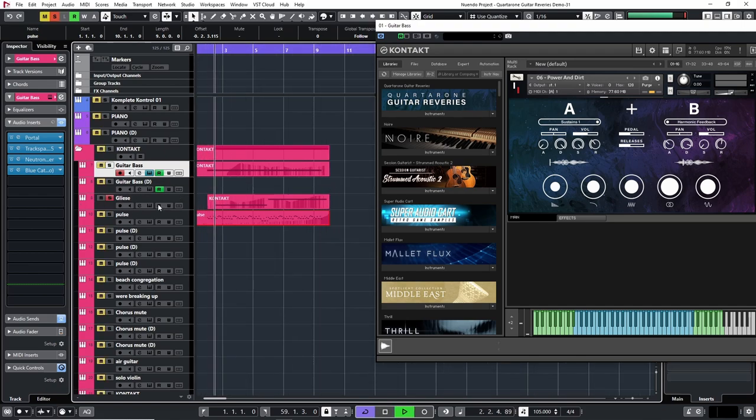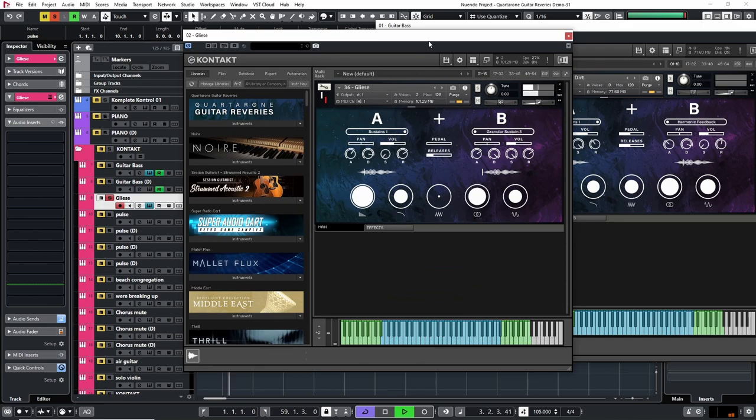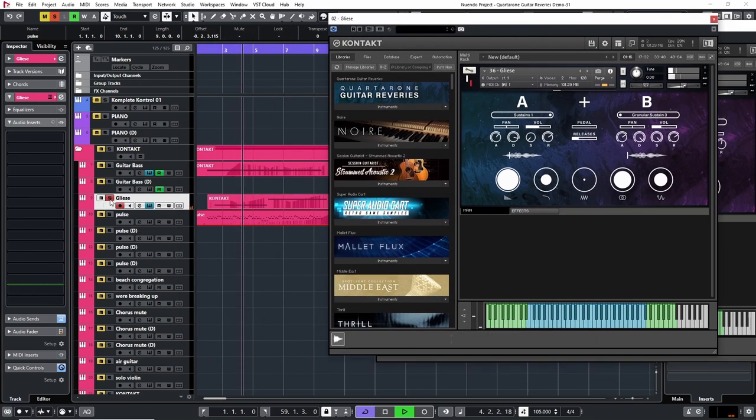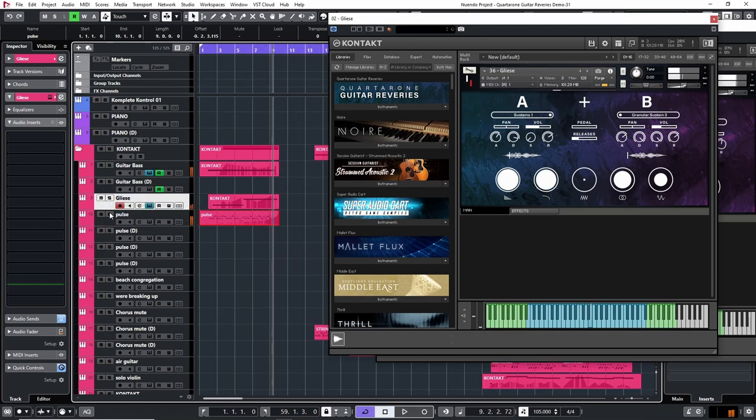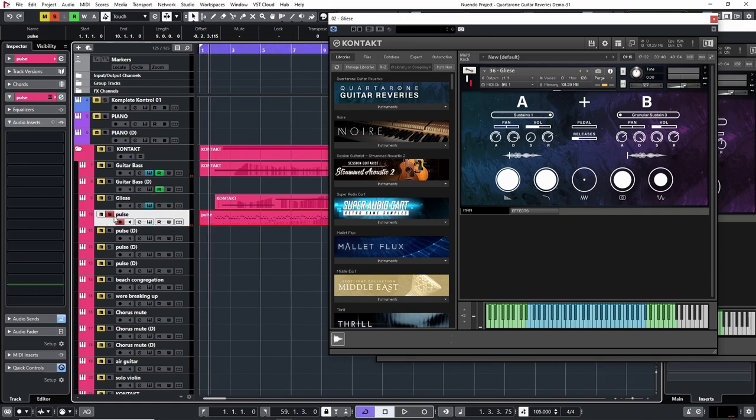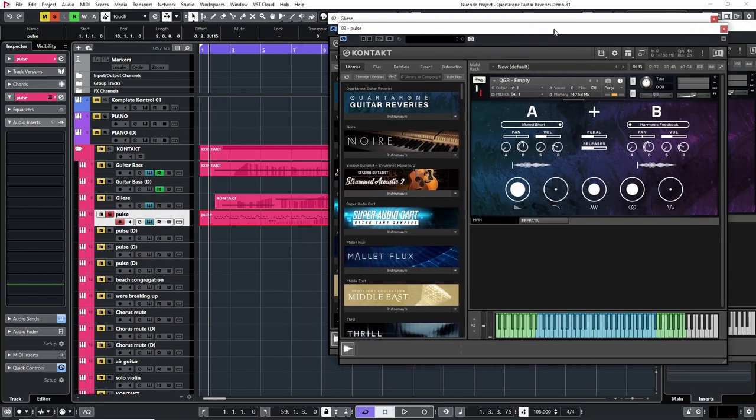Let's move on to the next one here. This is the one that really provides the ambience for the opening scene here. And that's this one. And then the one that's really doing the movement is this one down here. So this is an empty one. This one I just created my own patch here.